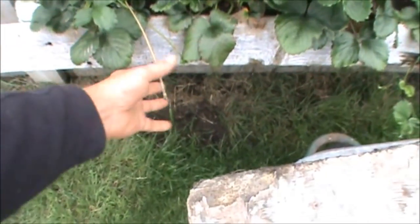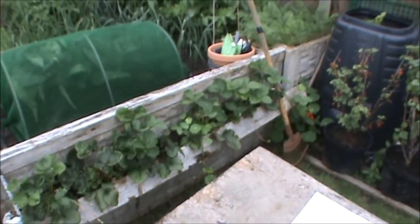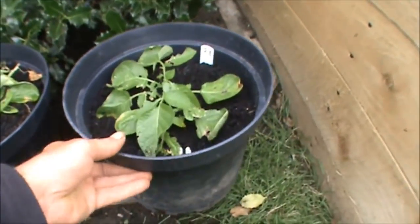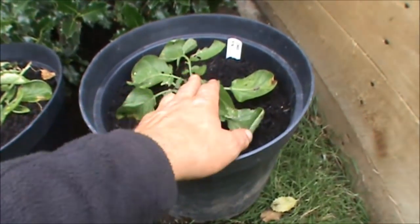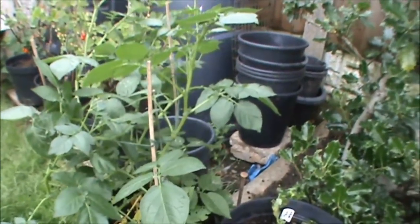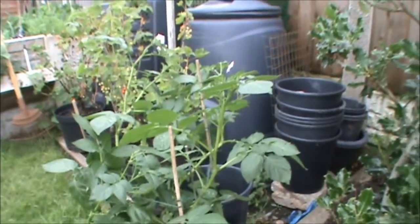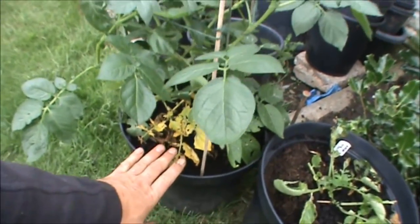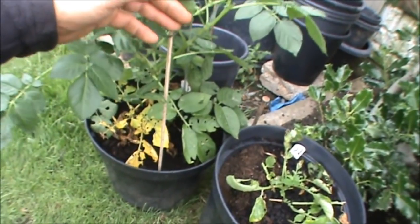These strawberries are just some I've had sent — I'm just running them off now and I'm going to get some runners this year. I can't remember the variety — it's either Flamenco or Vibrant or something. Potato peel challenge — this one is a Casablanca. They got horrendously dripped on in the greenhouse and both small ones have started to send up a new tip now. I'm not expecting much from these at all. But the Navan I've had to support and bring it out to try and get more light because it's gone all leggy and spindly. It's got flowers on, so there should be something going on in there — Navan's the main cropper. It came from a farmer's shop where I bought a sack of spuds, and a few were going a bit soft, so I thought I'd use them.